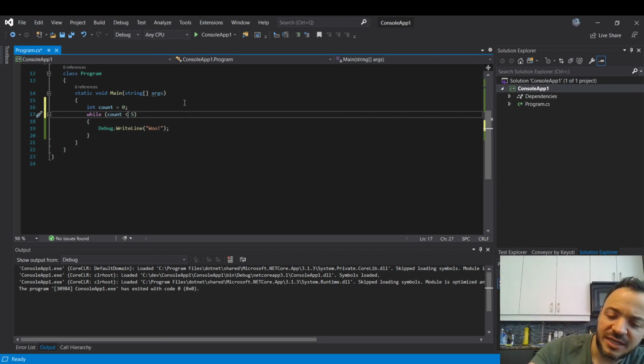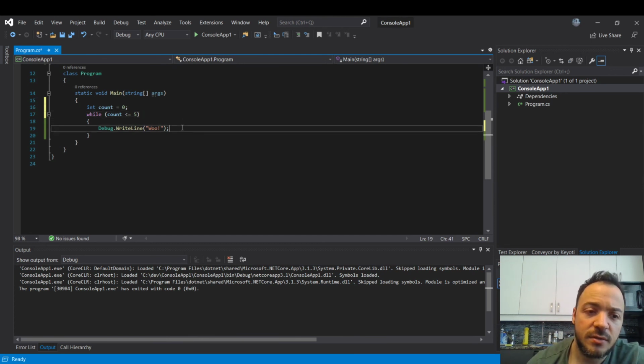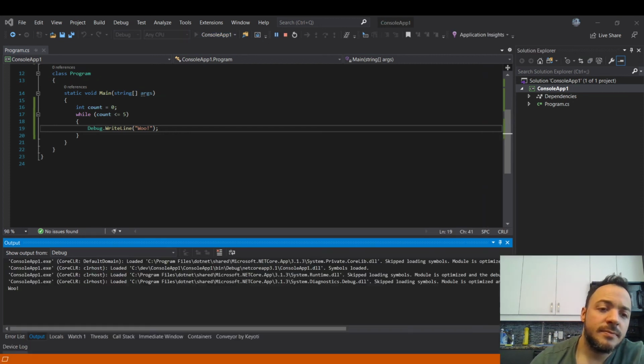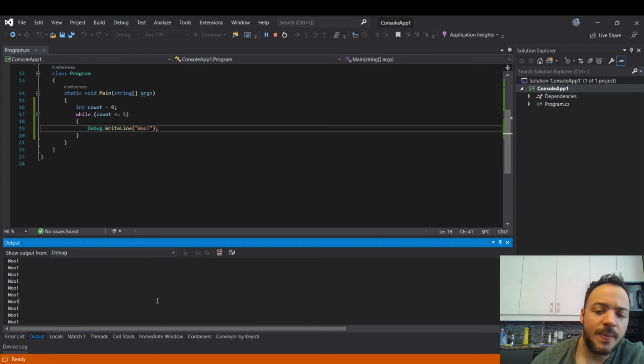Or I want to say while it's less than or equal to 5. I want to do this. Okay, so did this work? If I go run this, is it going to print it out 5 times now? Let's find out. So I'll hit the play button. Uh-oh. Nope, that didn't work, did it? But why didn't it work? It's still printing. It's printing out forever again. It's infinitely looping.